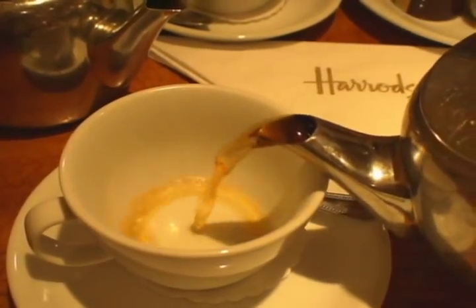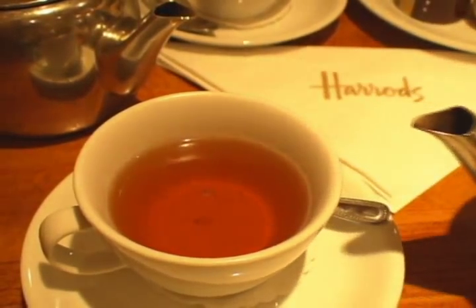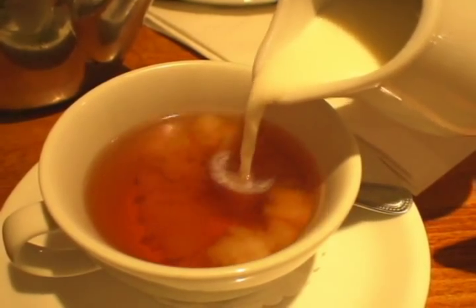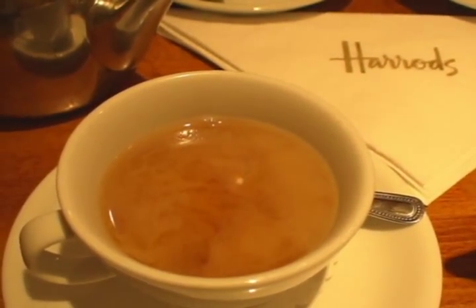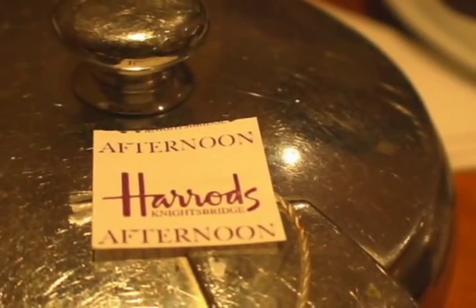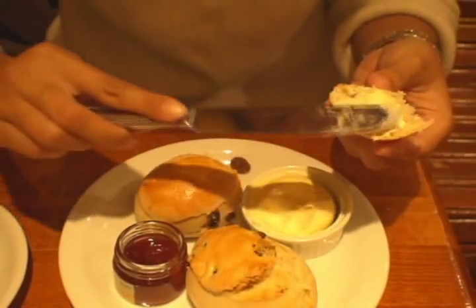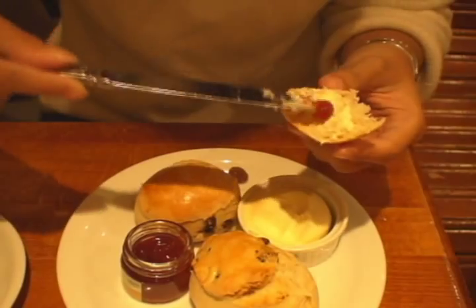Something else that is wonderfully British, besides pain, is tea. The British have a love for tea — they love it so much that they've invented a special meal called afternoon tea. Most British citizens will take afternoon tea between 3 and 5 p.m., having a cup of special afternoon blend tea and something sweet to go with it. A very traditional sweet is a scone with clotted cream and jam. In a restaurant, the collection of tea, scone, cream, and jam is typically called cream tea.